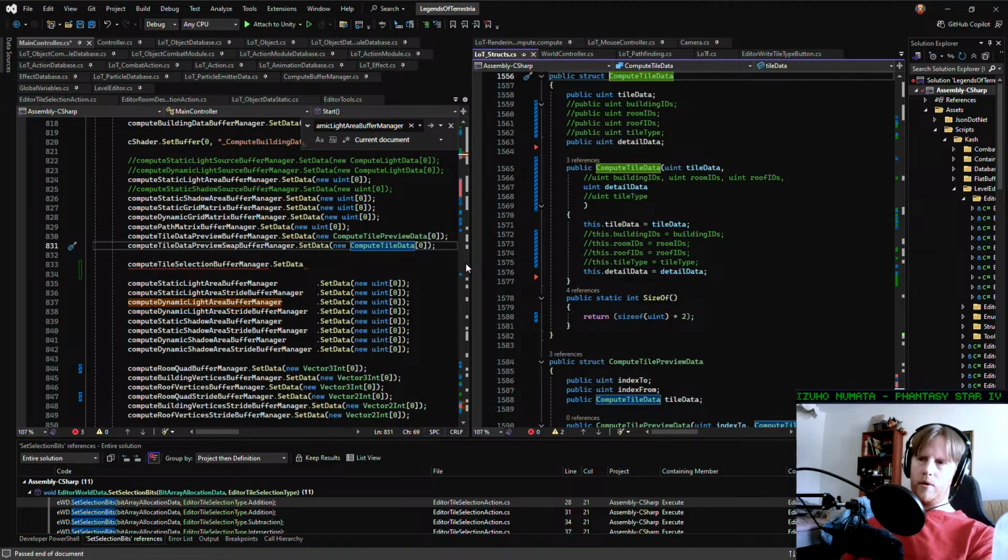But maybe I'd need both, actually. Because there's no difference, right? We need to have compute tile data here.